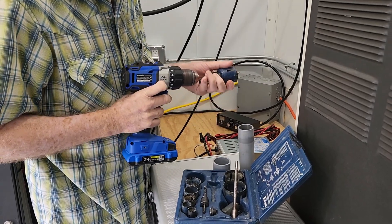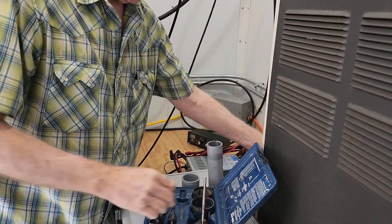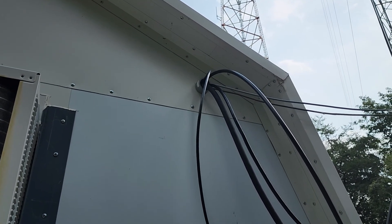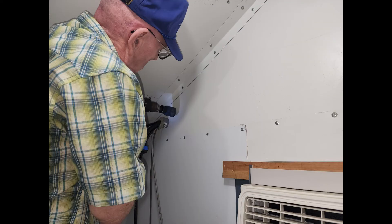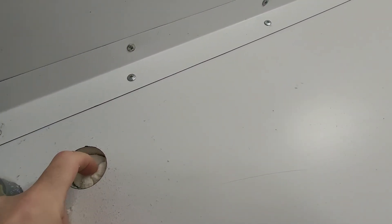It's taken us close to a year, and we don't have enough space in the existing hole in the top corner of our shack, so we had to drill a brand new hole for the cable that is going to ultimately go to a temporary antenna for the packet radio. We have several members in our club that utilize packet — we have a packet net each Sunday evening — and this is going to be in a great location. We're putting it back where it used to be on top of this mountain.